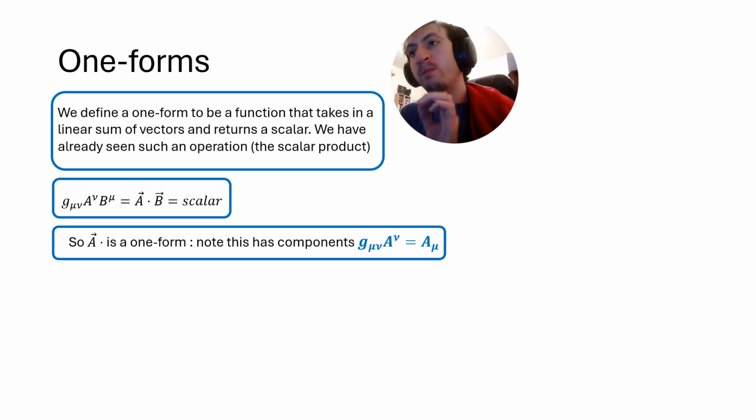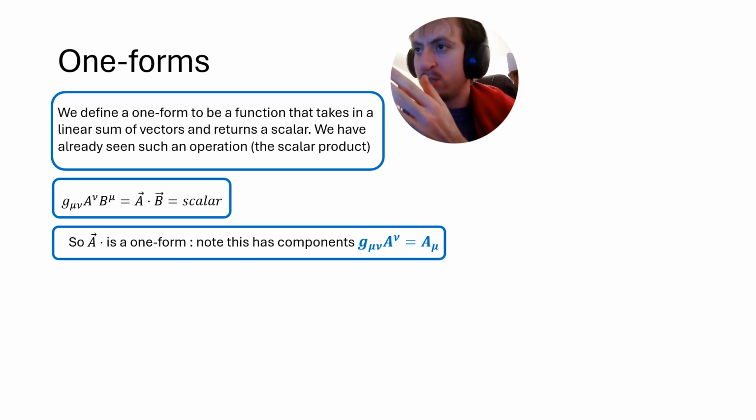And a one form and a vector are two different things. Because we get, for example, a vector by operating a component of a metric tensor on a component of a vector. So clearly, the component of a one form is different to the component of a vector, because the component of a one form is this interplay between vectors and our metric tensors.